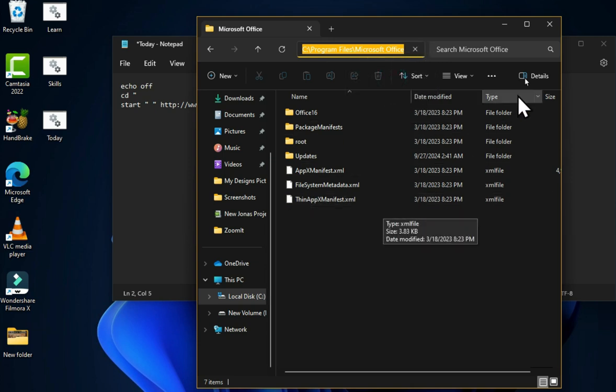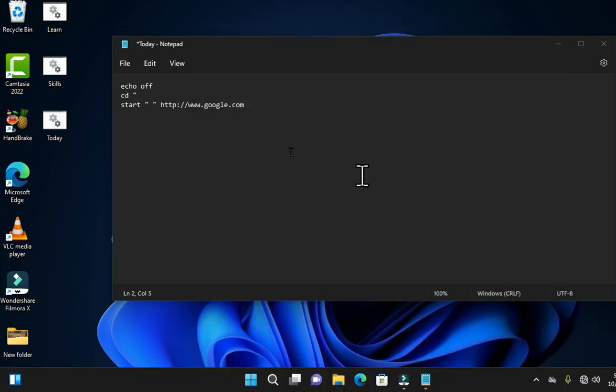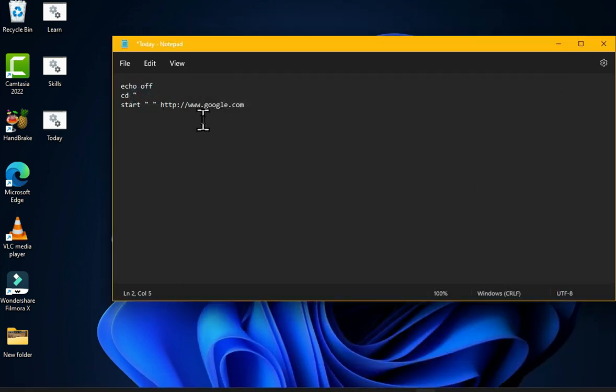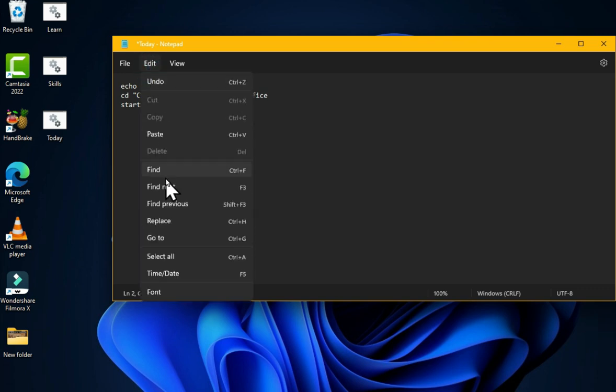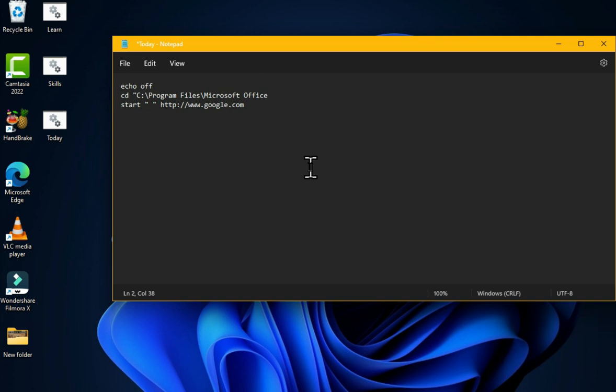Now let's close this window, and then when I get to this section, I'm going to paste this address that was copied with Ctrl+V. You can also go to edit and choose paste. Any of them is going to perform this action for you. And then in this case, I am going to add a backslash, and then I'm going to type root.